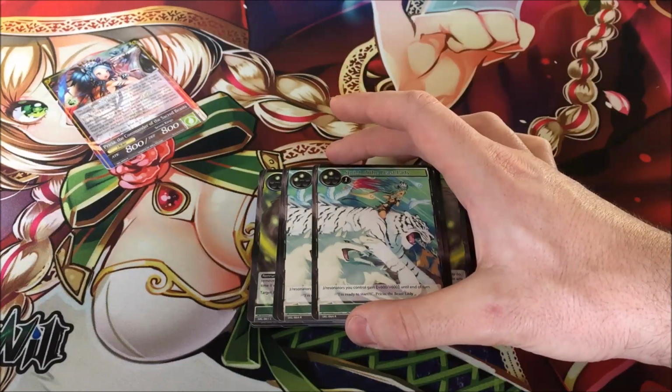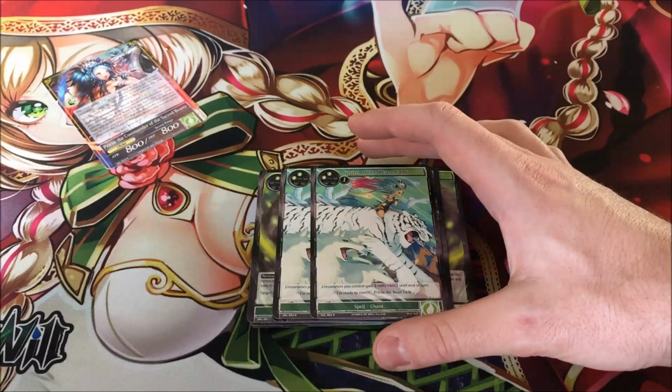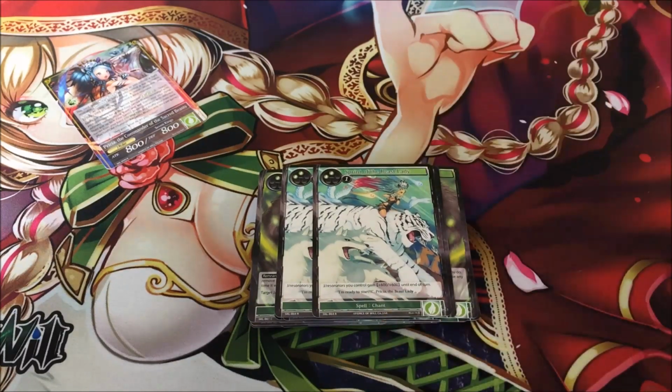2 Sprint of the Beast Lady. This card's really awesome too, because it lets you just OTK your opponent as soon as you can. If you can set up a field, this can get you a ton of damage in, or just clear your opponent's resonators if you start crashing into stuff.